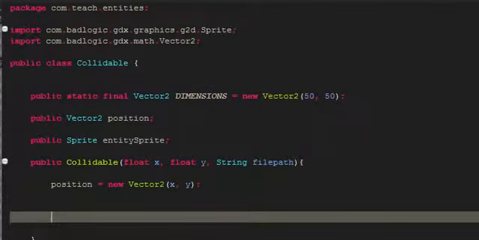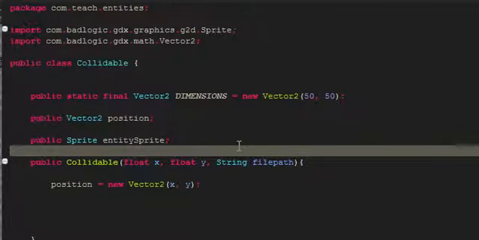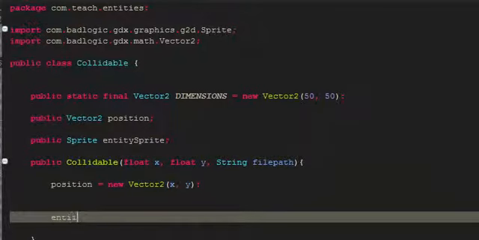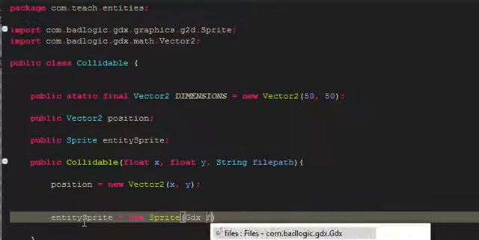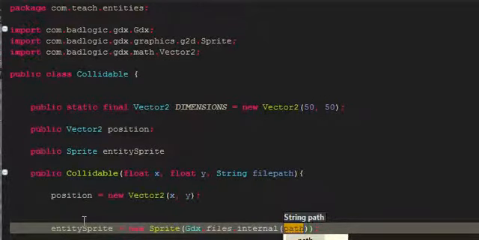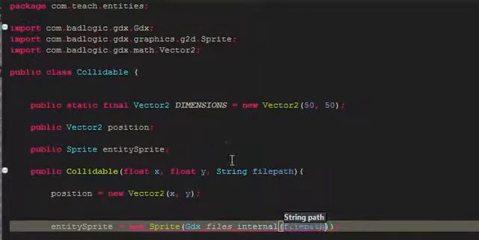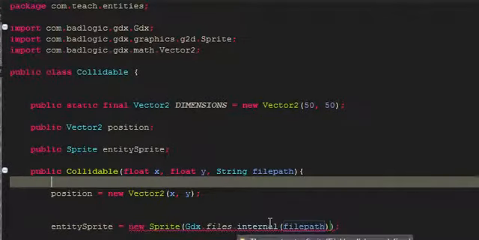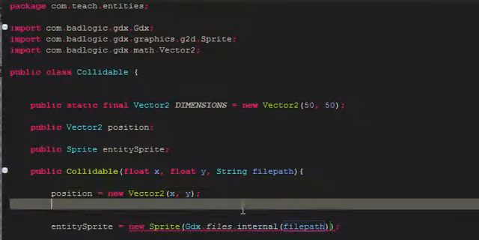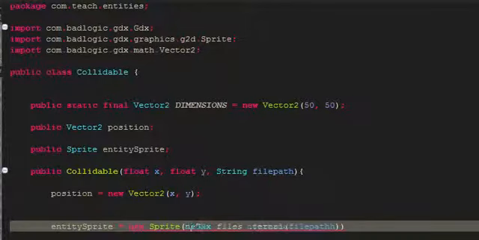And now we're going to give our entity sprite, we'll initialize it to gdx.files.internal, and then we'll give it the file path that we're going to pass in. New Sprite. Oh, my bad. New Texture. And then we'll give it all this.